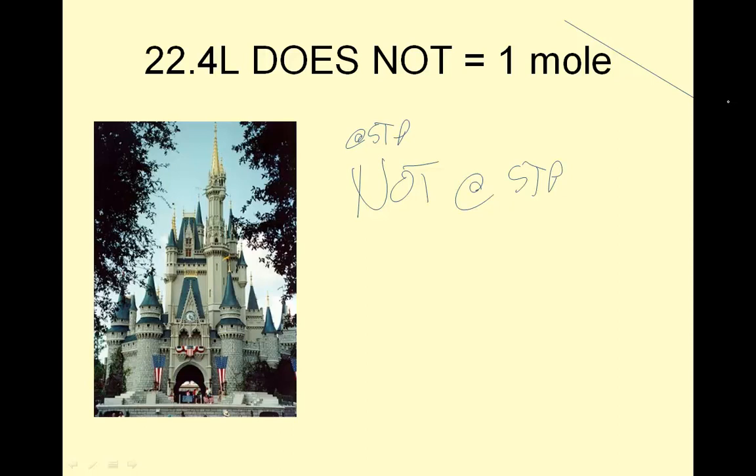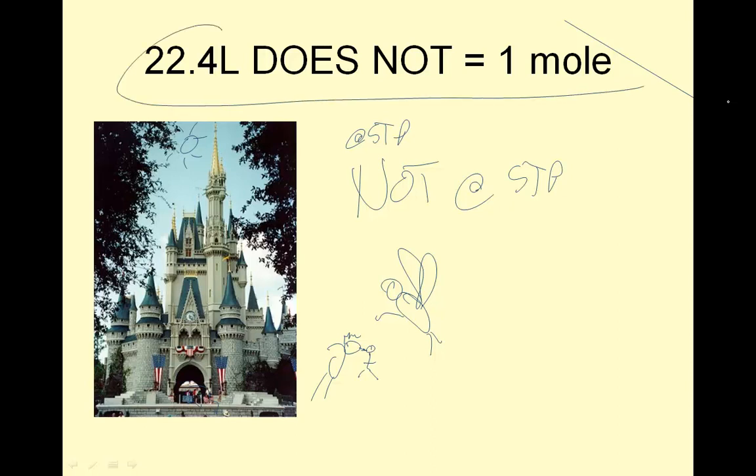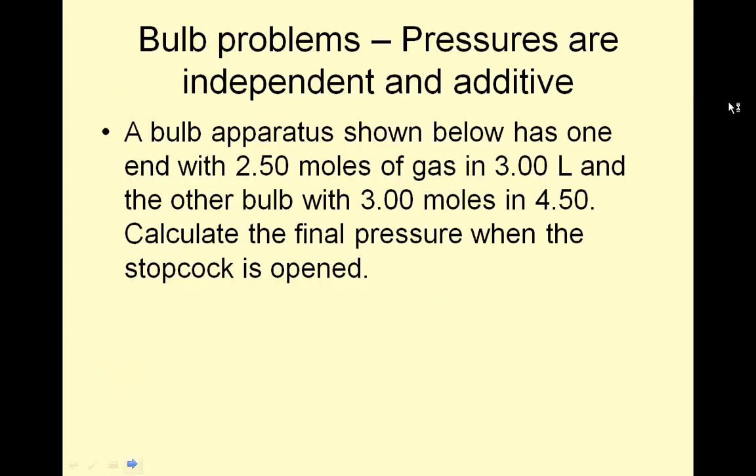Now I put this here because, is it possible that you can be in Disney World on a perfectly bright sunshiny day? Oh look, here's the parade going on. And look, here's Snow White. She comes up, I don't know where I'm going with this, and gives you a little smooch on the cheek. Oh, I'm blushing, how wonderful. Oh, I just got a little crown on. And the dwarves come and pick you up and sing for he's a jolly good fellow. And here comes Tinkerbell flying around with a little magic wand. And all these other great things happen, and someone gives you a Mickey Mouse ice cream bar. It could happen, but it's not going to. So it is possible that it could equal 1 mole, but never, ever expect it.